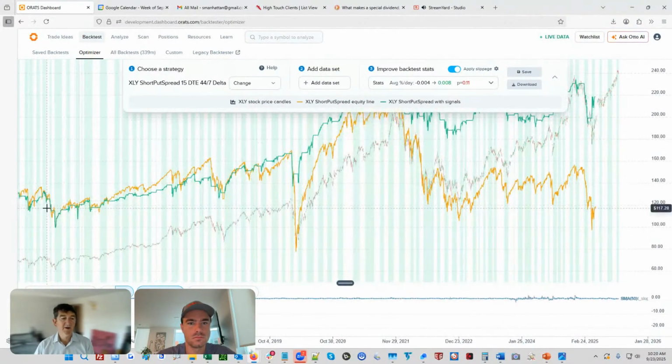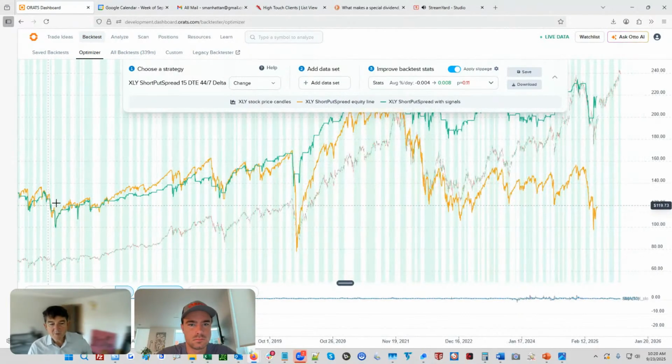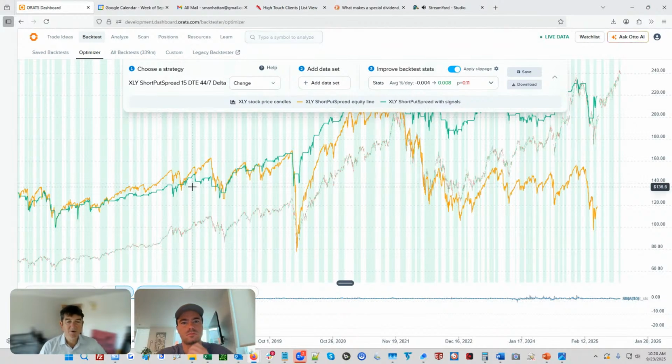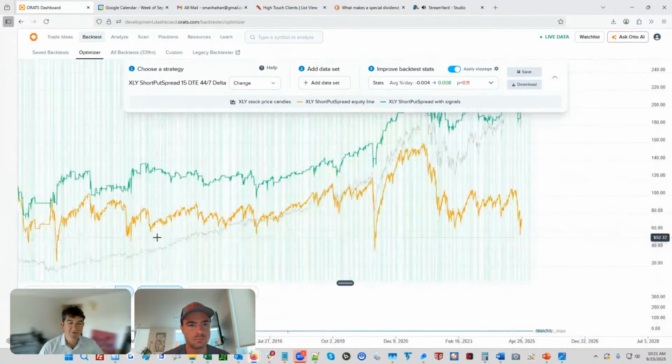And I could see that the green is using this slope forecast divided by slope. There's an SMA, so it has to be trending in the right direction, and the gold or orange line is the short put spread on its own. So what happened is it was fairly good performing whenever you see it this far above, like the stock price, for example.